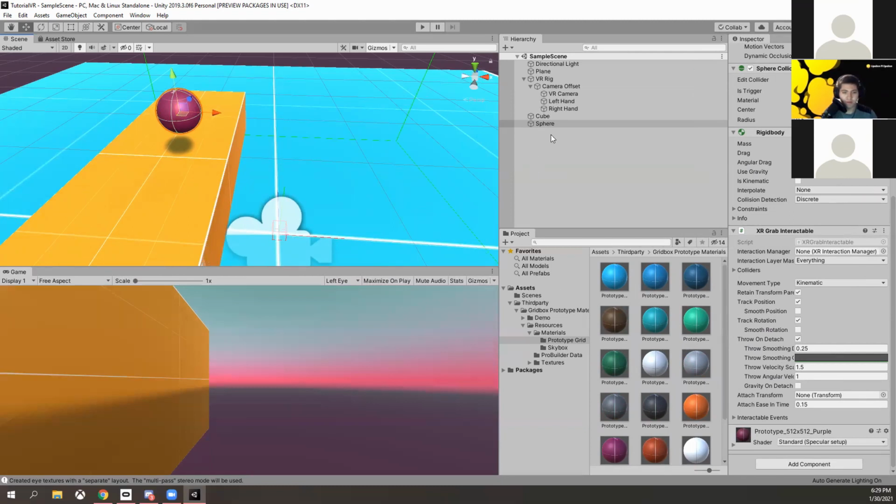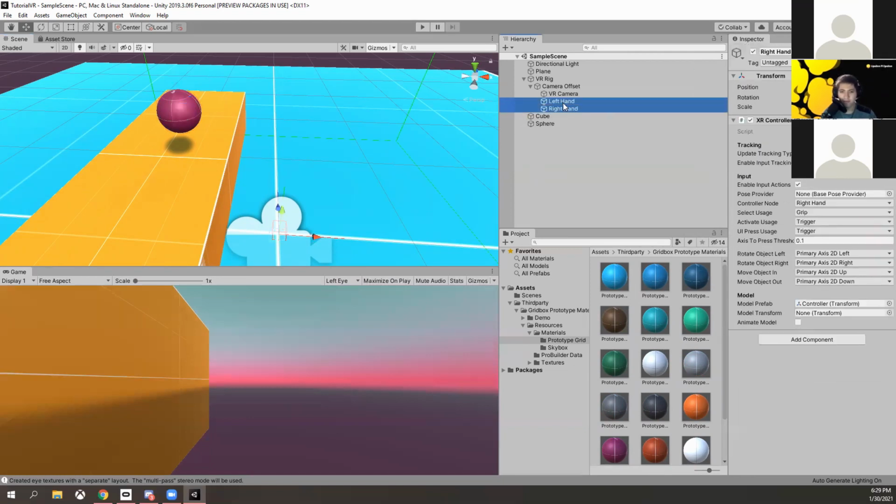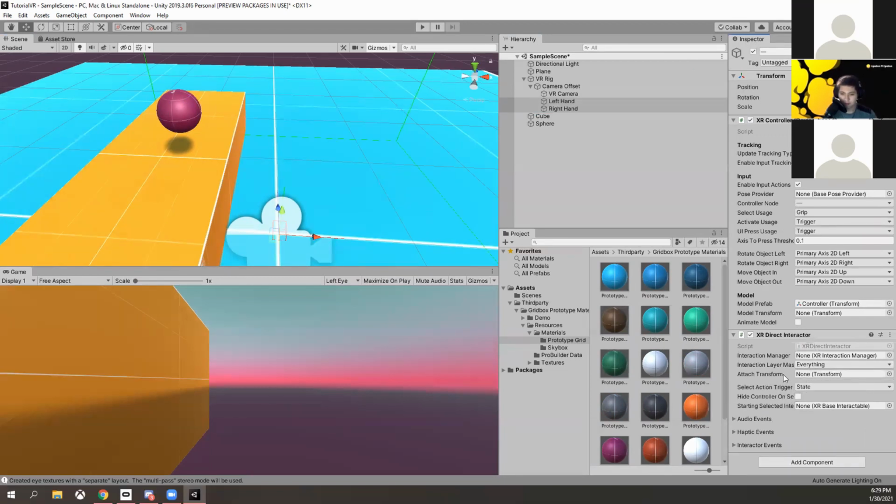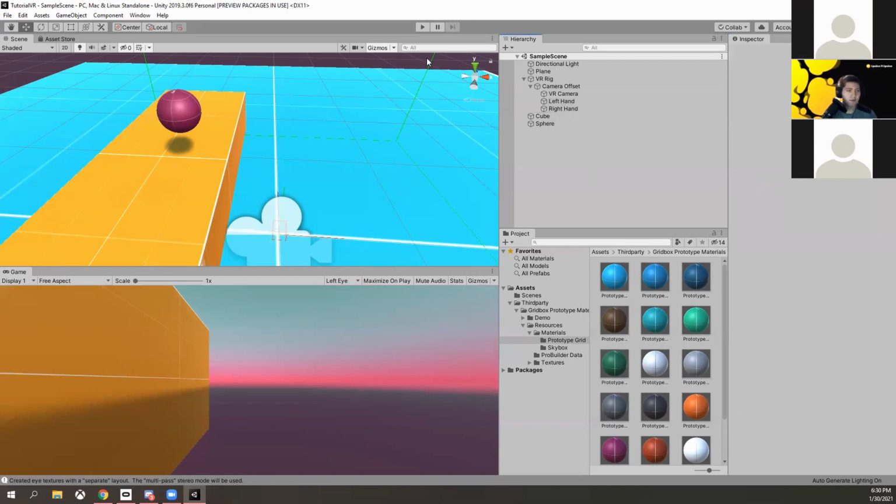And I am going to then create our grabbable, which is on the sphere. And we're going to add it to the left and right hand so these could grab stuff. Because the hands still can't really grab things yet. So I'm going to make it, okay, give me a second. Direct interactor, okay, in the name. And now both of these have direct interactor and they should work perfectly fine. Now bear with me if it doesn't. I'm going to take off my headset, we'll try it again.